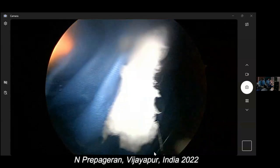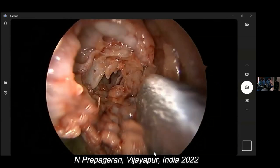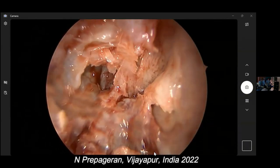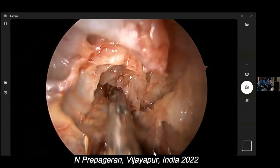is the anterior wall of the sphenoid sinus. So all we need to do is go to gate number three. Let me remove the mucosa a bit so that you have a better view. So now I'm going to remove the mucosa of gate number four.